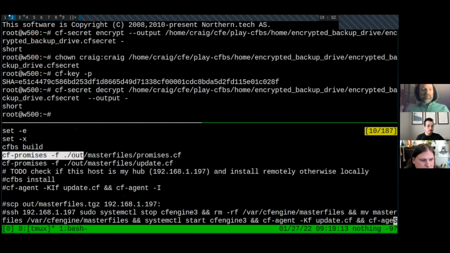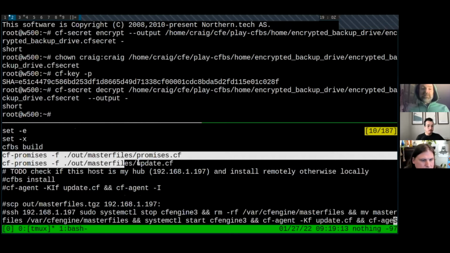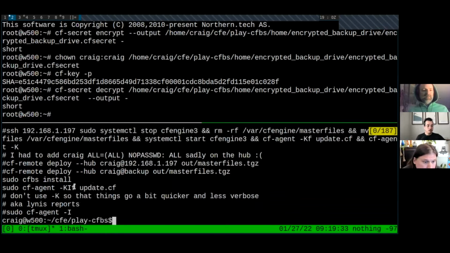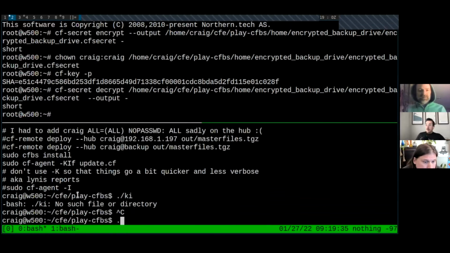It runs cf-promises on the resulting promises and update. So cfbs build will create a masterfiles for me out of all the modules that I have and put it into out/masterfiles. And then I sudo cfbs install because I'm just doing it right here on the hub. And then I do an update. So I'll run that script. Whoops.